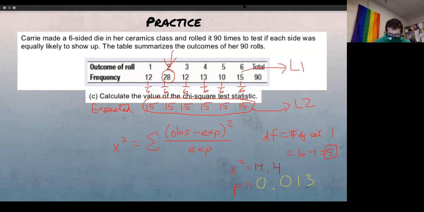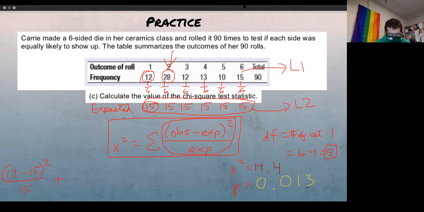The very first calculation I'd have to do using this equation would be, and specifically I'm going to focus on this part, the observed minus expected. It would be 12 minus 15 squared divided by 15. Plus, so that was the first one, because notice the 12 was the observed value, 15 was the expected, and I just filled that in. So are you guys with me on that? Okay, so I showed the first one.